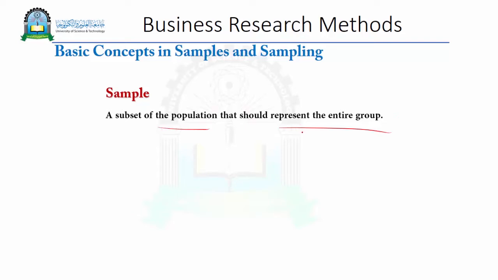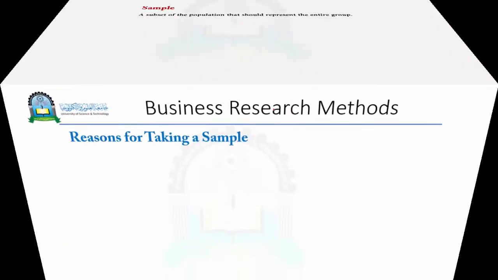the entire group. The representation of the group is very, very important, because sometimes the population is heterogeneous, not homogeneous. In this case, you need to divide it into groups and take from every group, so you can make sure that the representation of this population is there. Because for every research you need to generalize the findings. You cannot generalize the findings to all the target people unless you have drawn a representative sample.